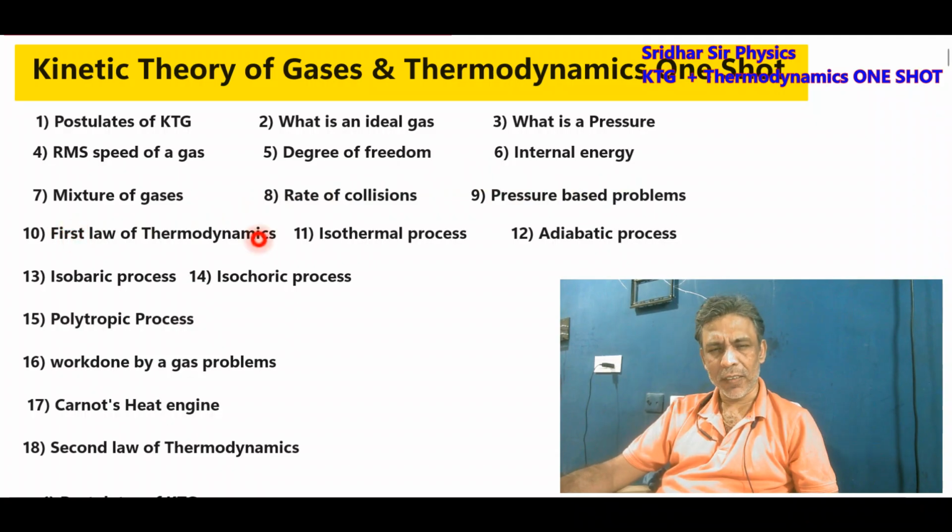Then we'll enter into the first law of thermodynamics. This is about the conservation of energy principle. Then all the basic processes: isothermal, adiabatic, isobaric, isochoric. These things we'll discuss, and graphical conversions also. Then the polytropic process. Then we'll discuss work done by gas problems, the Carnot heat engine, then efficiency of gas in a full cycle.